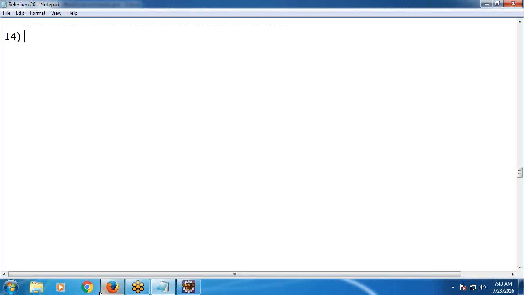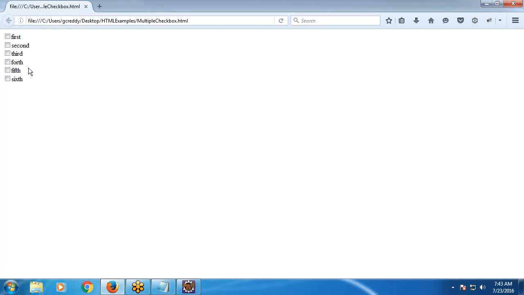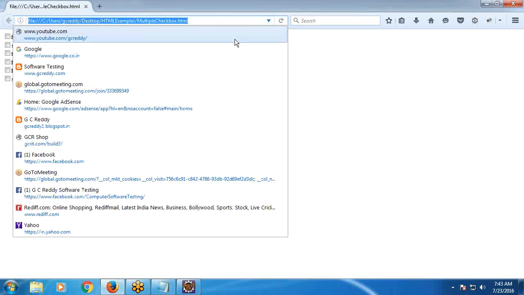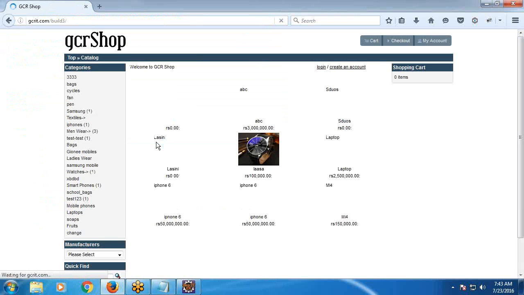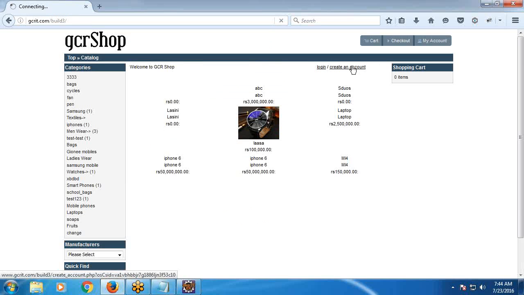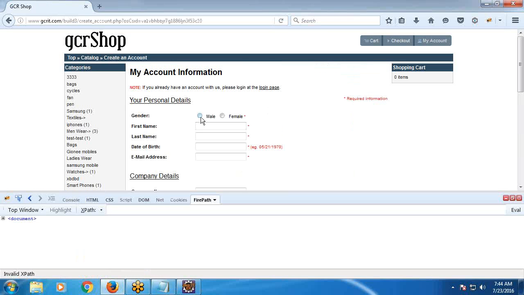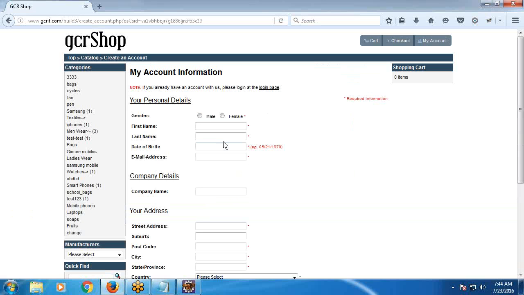Getting? Don't confuse. For checkbox, select, yes, unselect is there. Select and unselect are there for checkboxes. But no unselect for radio button. If you select another radio button, then it will unselect automatically. Observe. Select male radio button.